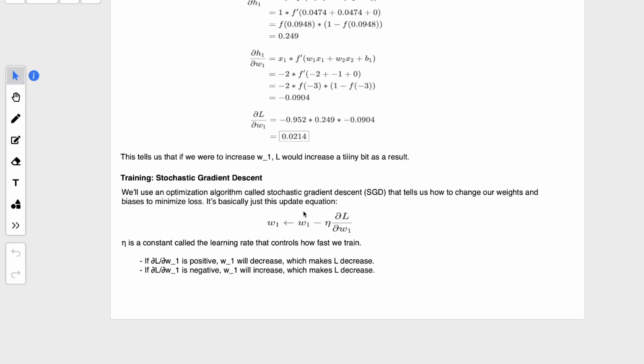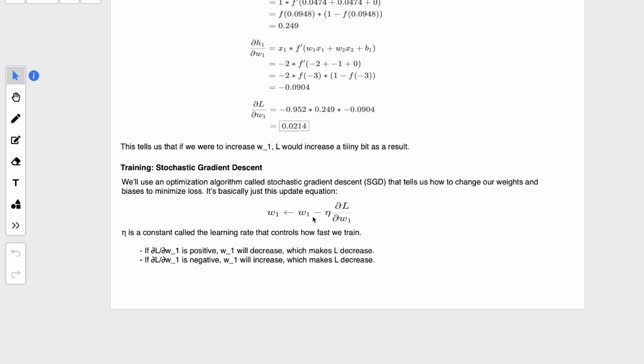So to update our weight, we just use a simple formula. We just subtract whatever is the output of this derivative from our weights. Here this n is our learning factor, which could be a really small value. So it's just a constant value we can keep, and we just subtract this from our weight. So if the term is positive, which means decreasing the weight will decrease our loss, right? So this whole term will be positive and the weight will reduce. If this term is negative, then we know to decrease our loss, we need to increase our weight, right? So this minus minus will cancel out and the w1 will increase and hence decrease our loss.